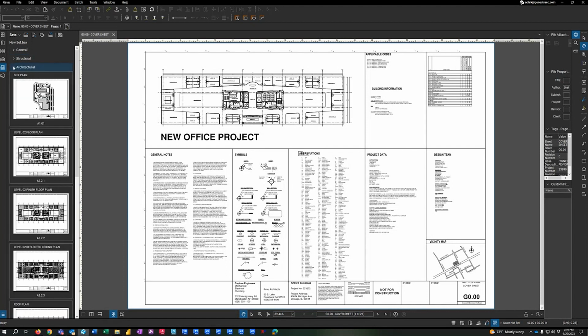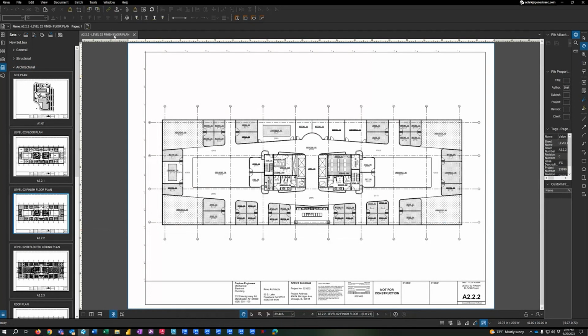Now, the way that this differs from a combined PDF is these are still individual files. So if I click on one, it will open that file and only that file. The advantage of this is that multiple people can have this set open at the same time and be in these drawings. You obviously can't have two people in the same sheet file at the same time, but multiple people can have the set open, unlike a combined PDF where only one person can be in the combined PDF and people get in each other's way a lot.